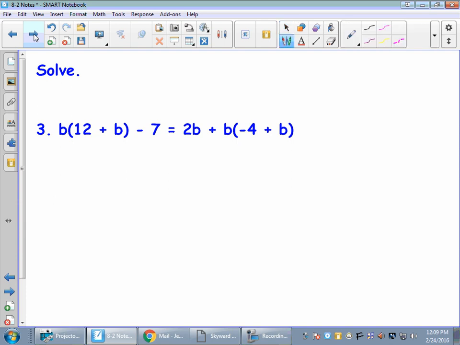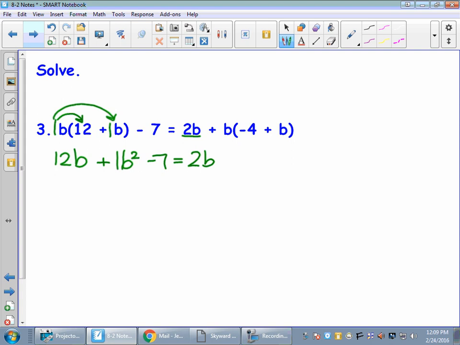So the first thing I'm going to do is distribute. A positive times a positive makes a positive. This is really a 1b, so 1 times 12 makes 12, and there's no other b's, so it just stays b. I have 12b there. Distribute: positive times positive makes a positive, a 1 times a 1 makes a 1. You don't have to write down the 1, but you're more than welcome to. And then b times b makes b squared. This minus 7 does not get multiplied by b because it's not inside the parentheses, so that just gets included in the equation. Equals, same thing here. This 2b is just sitting on the outside. It's not going to get multiplied, but you can't forget about it.